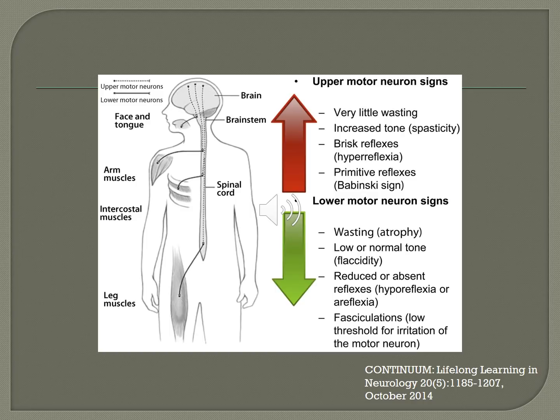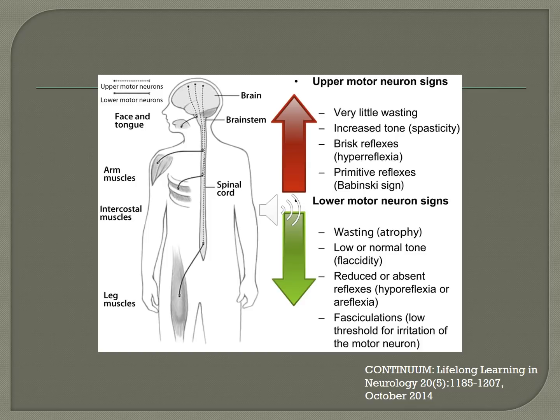You can also have something called primitive reflexes, which also are a sign of hyperreflexia. One example of this is a Babinski sign, where if you scratch the bottom of the foot, the toes extend. This is not normal. They should flex unless you're talking about a neonate, and then they do have a positive Babinski where the toe can go up, which can be normal. Which is why it's called a primitive reflex, because it can be present in the beginning of life.